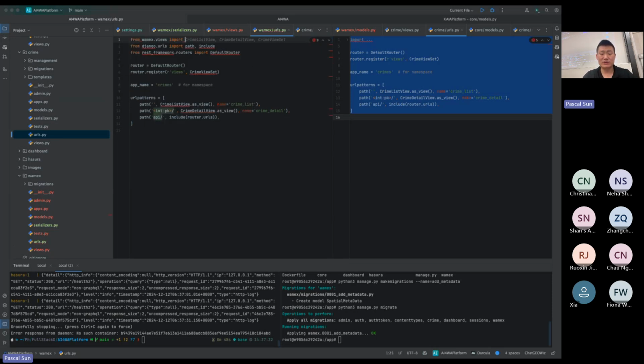And we need to import the spatial metadata view set. And then we give it a URL, spatial metadata. And we put this view set here. And we don't really need this kind of API things anymore.